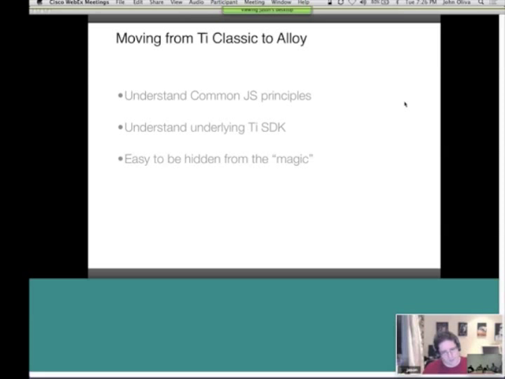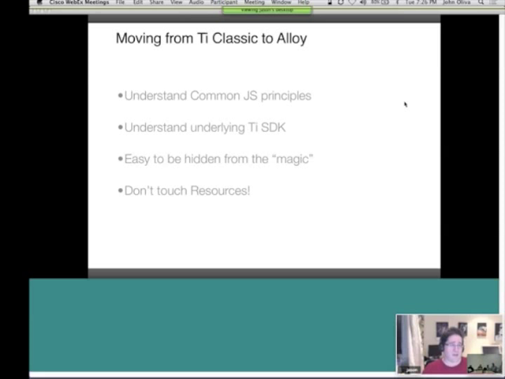And because of what's happening under the hood, it's easy to get hidden away from all the magic that Alloy does. Alloy is taking your Alloy structures and your Alloy XML files and TSS, and it's pre-compiling that, or pre-coding that, into Titanium JS. There's nothing that's done on the fly, apart from the dynamic TSS stuff that I'll show you. And that means there's no overhead, which I'll go through properly in a second.